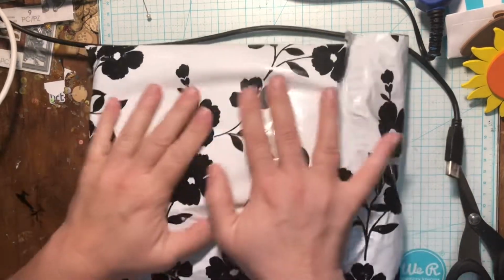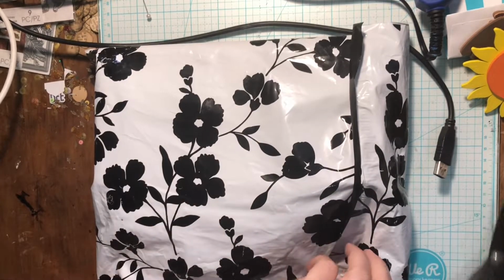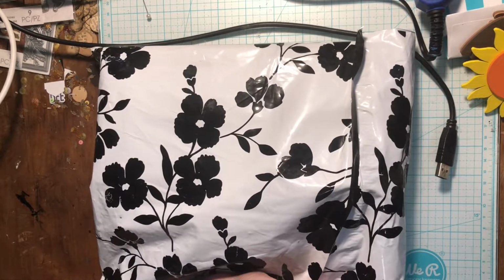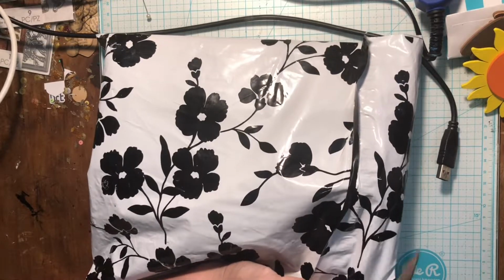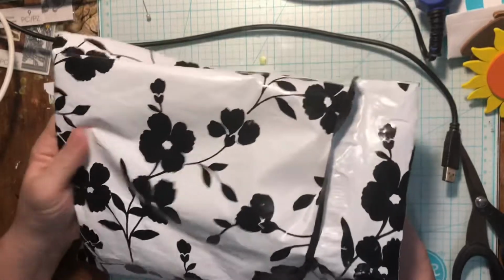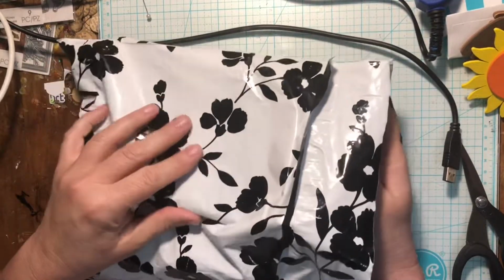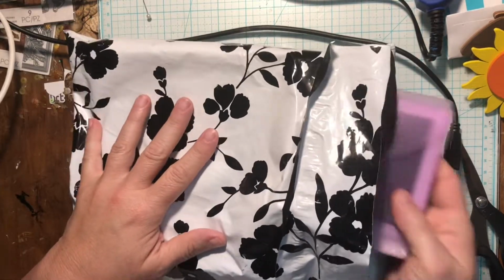Look at this. I'm so excited, you guys. Happy mail makes my day. I love it, love it, love it. This one is from my friend, sister friend, Lori, over in Virginia. She told me she was going to send me some stuff, but I don't know what's in here because I expected a few things, but I don't know what all. So I'm excited. What is this?